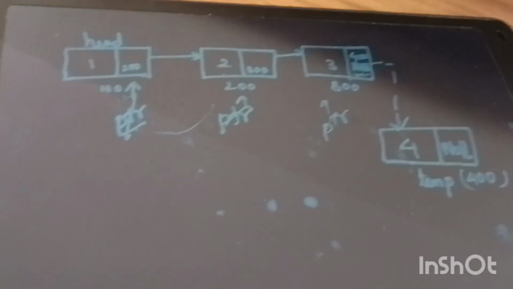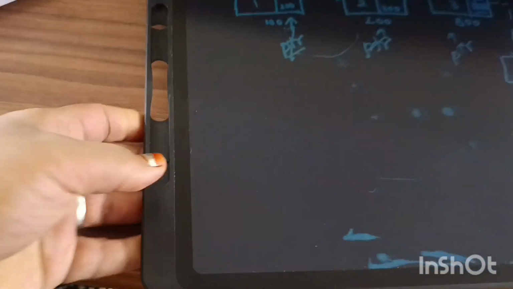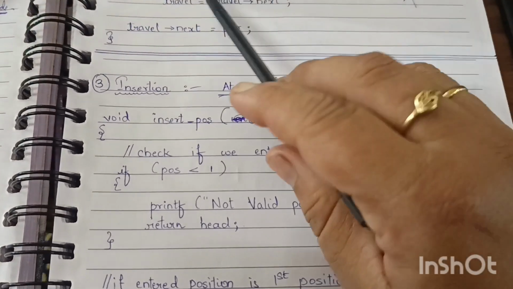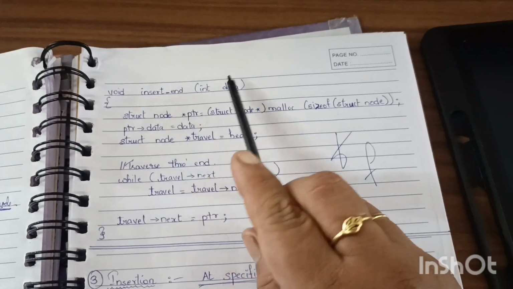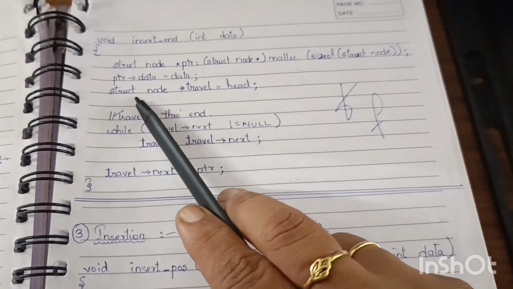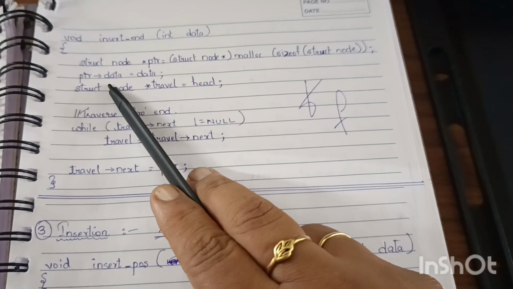So now we will see how we implement it through code, the same procedure. First of all, here we are at the end. We take a pointer variable, as I told you, which points here. Next, ptr of data equals data.